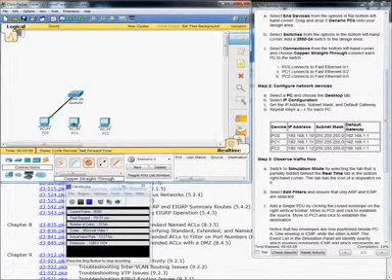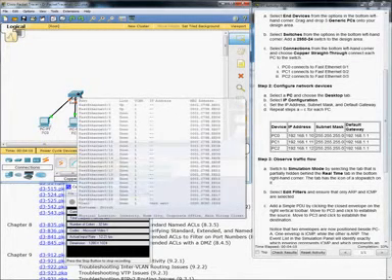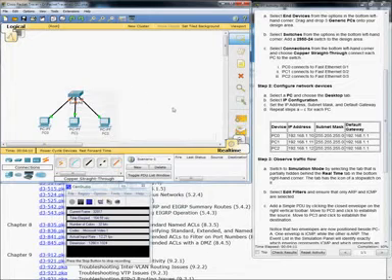So we just add those. I don't think it really matters what port you put it in, because we don't have any VLANs or anything set up, but following the instructions is usually the best idea.